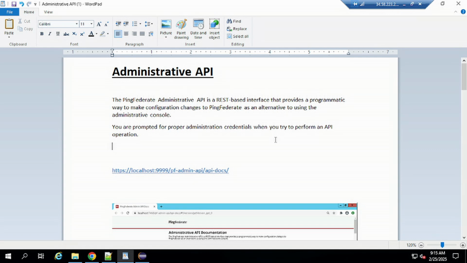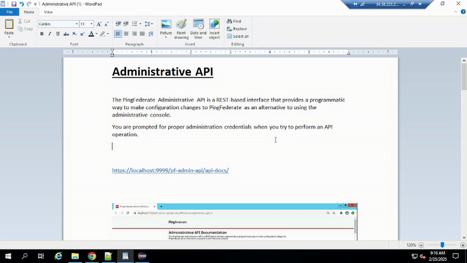These are examples which you can also use, or you can explore the different APIs of PingFederate and see how they work, right? Rather than going to the console, you can perform those things using REST API. You can use Postman also for that. When you're calling the PingFed API, you need authentication. For now you can use the same basic authentication as when connecting to the console, your administrator username and password. But later, I'll discuss in a later section that there is a way you can change the authentication flow of this API also.